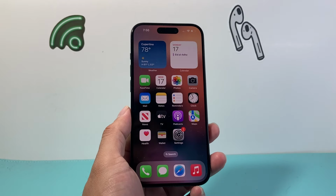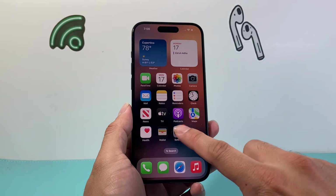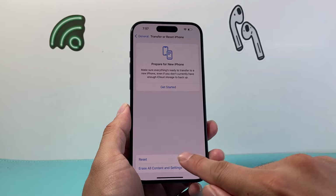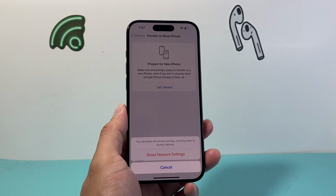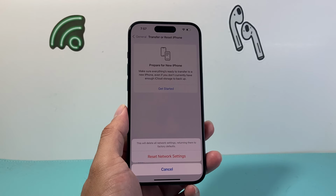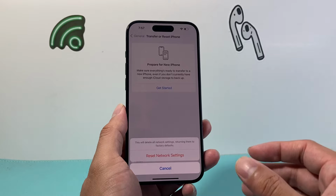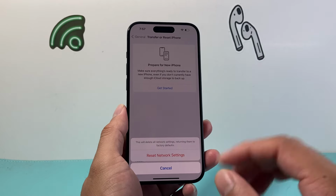Now the very last thing you can do, if you're having issues with calling in general with your iPhone, is a network reset. Go to your settings, go into general, all the way down here. It says transfer or reset iPhone. We're going to click on the first option for reset, and we're going to do a network reset. What network reset does is reset the settings, things like saved Wi-Fi, any Bluetooth connected devices, and any network related settings that may be impacting incoming calls and causing that busy problem. It will not delete any of your personal data. Again, all of your photos, videos, apps will still be on your phone. It takes about 30 seconds to a minute to do, but it's something to do if you're still having that issue.